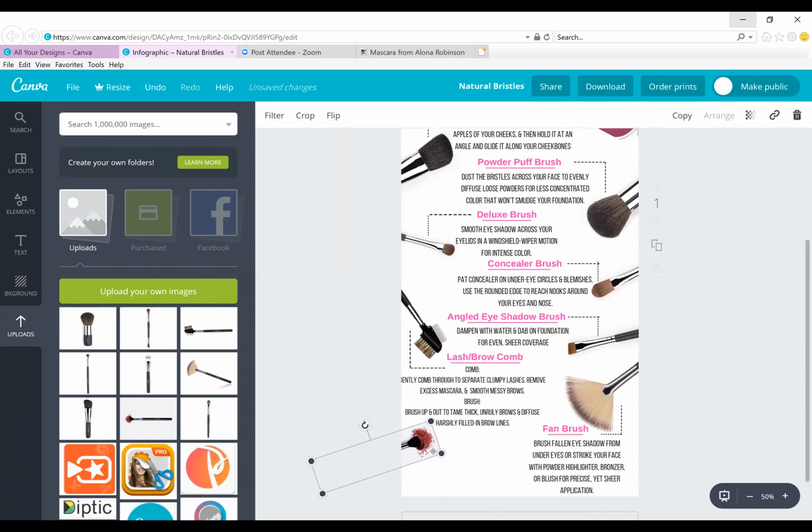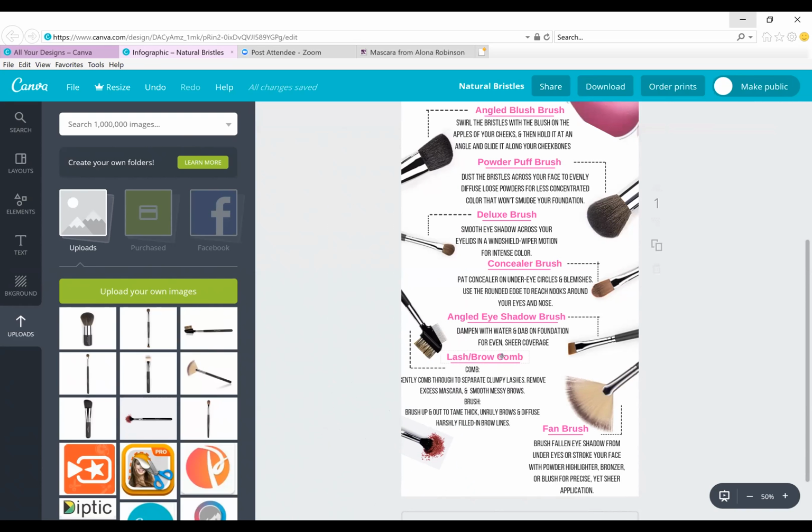So this is my last one. If you want more of the brush showing, I would tilt it like this and bring more of the brush out. My computer is running really slow with this Zoom going at the same time, so I apologize. And then I just copy and paste. I've already got the font I want, the size I want, the color I want.